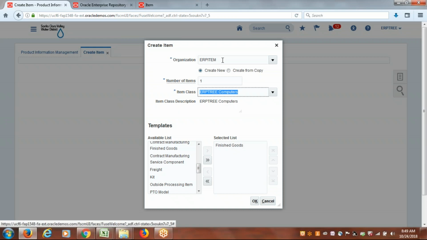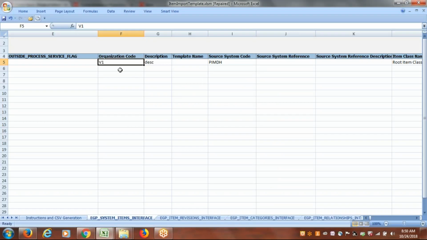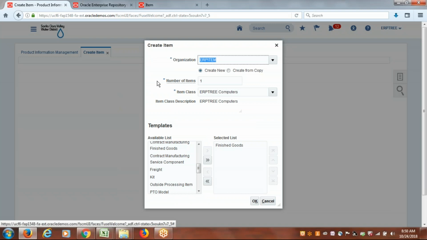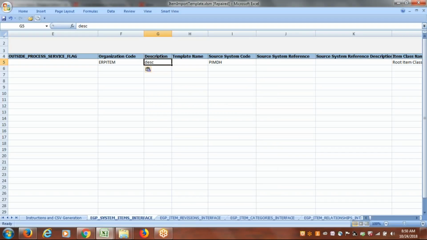Say for example, these are the details we required at the time of item creation. The same information we require within the template also. So take this item organization and the item description. Once you create the item, which description do you require?